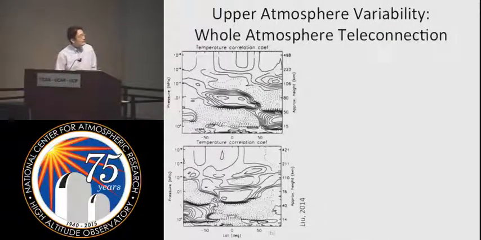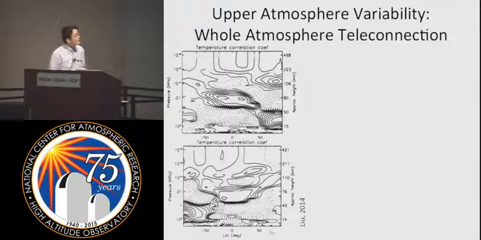On the variability, this is from a 20-year run of WACCM-X, and we're trying to study the whole atmosphere kind of teleconnection pattern by looking at the correlations. So here we're trying to correlate all the temperature anomaly in the whole region from the ground to the upper thermosphere with the temperature anomaly in the polar stratosphere, winter polar stratosphere. The reason is because that's an area that's often very strongly disturbed by planetary waves.